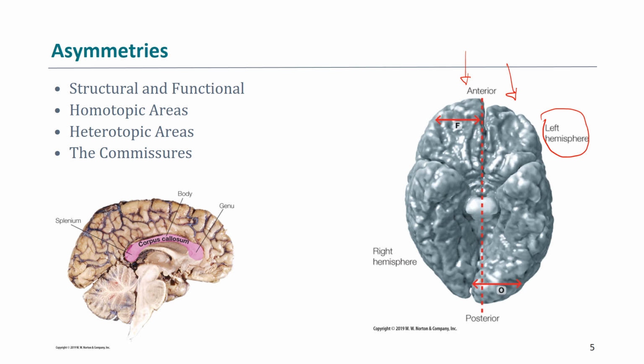The corpus callosum, this is the one we're talking about. This part here is the corpus callosum. It connects the right hemisphere to the left hemisphere. So when you split the brain, you detach this, or you cut it, so right and left cannot communicate, and the seizures will be less.